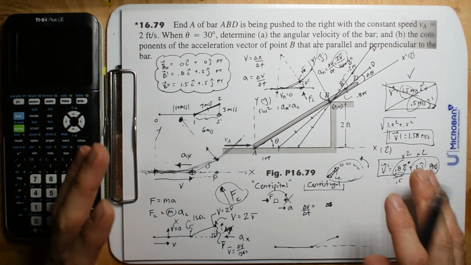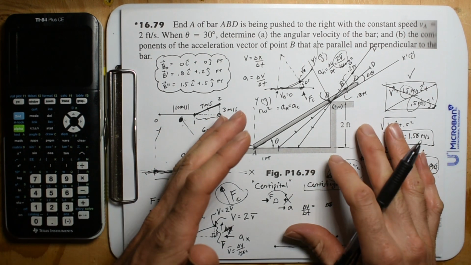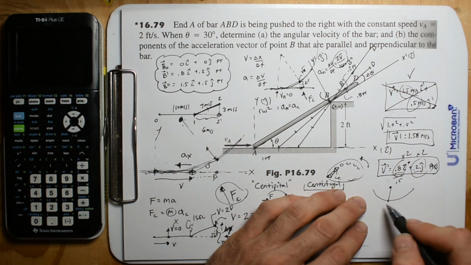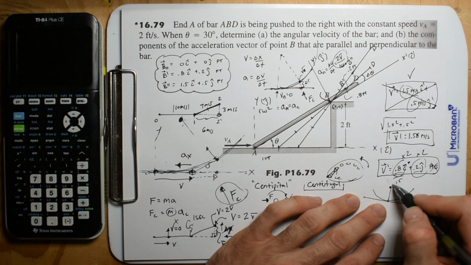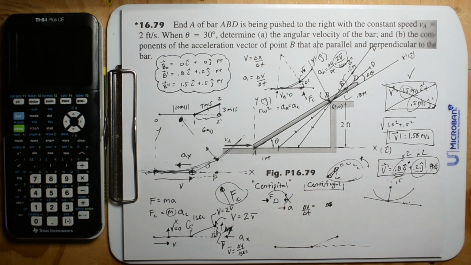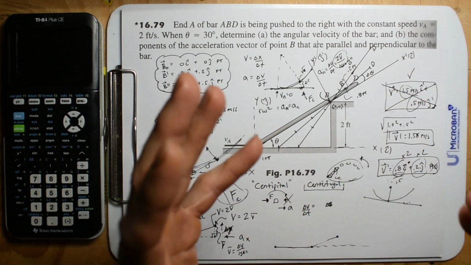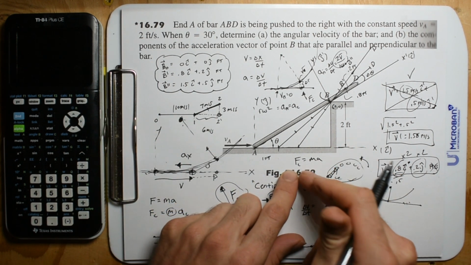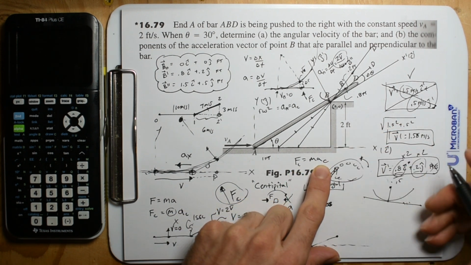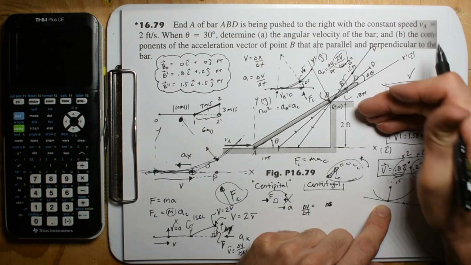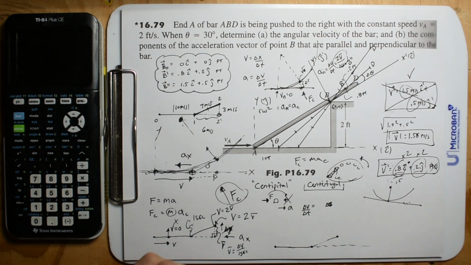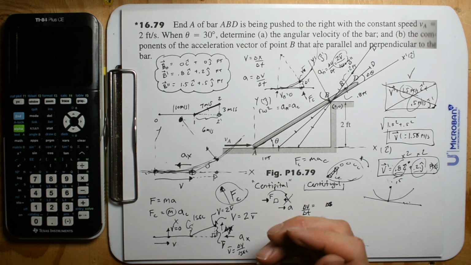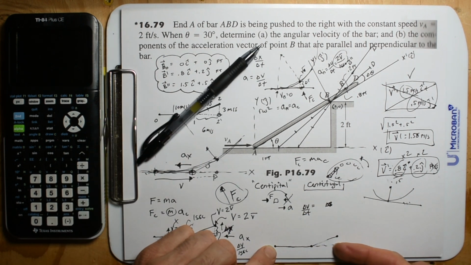So that's the crazy thing about the equations: you have to know what circles are, and you have to know that you have a centripetal acceleration, because things want to go in a straight line, but somehow you move towards the center of the circle. You're a mass, so you must have had a force towards the center, and if you had a force, F equals ma, so you must have had a centripetal acceleration. You must have changed velocity in that direction. That's kind of what we're saying. But it's just way easier to say, oh yeah, no duh, I definitely see that I'm slowing down in this direction.